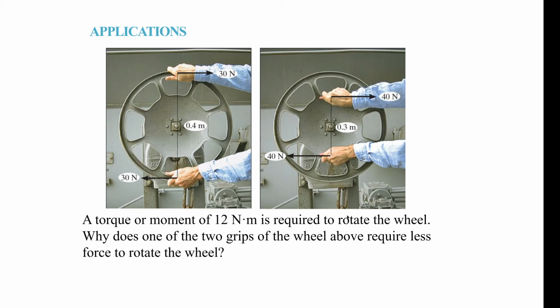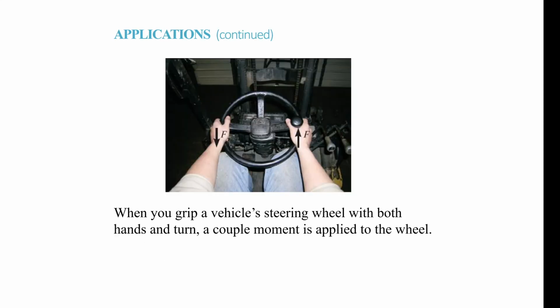Okay, so this just shows you two different cases here. And the net result of this is that you have essentially the same torque or moment to rotate this wheel. In one case, you have a greater force acting at a shorter distance. In this case, you have a larger force acting at a greater distance. And here's another example where you have a steering wheel, okay? And they call that couple moment, right? Just pure rotation. So pulling down with some force and pushing up with the equal and opposite force in the other direction, right?